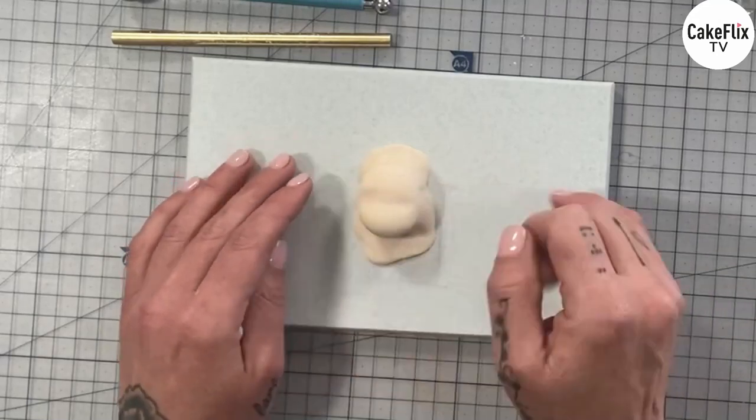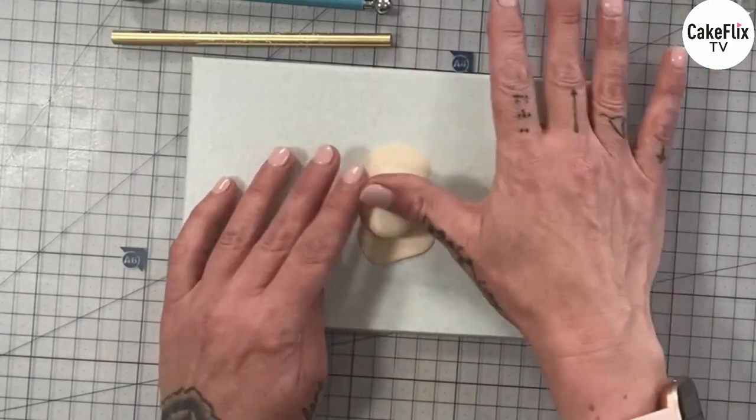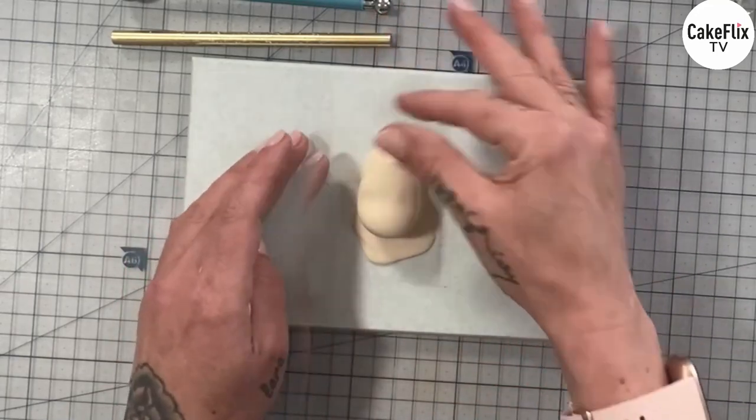We've got some great character modelers on Cakeflix TV. So just so you know, I am very amateur. This is not my usual thing, but I will do my best for you.